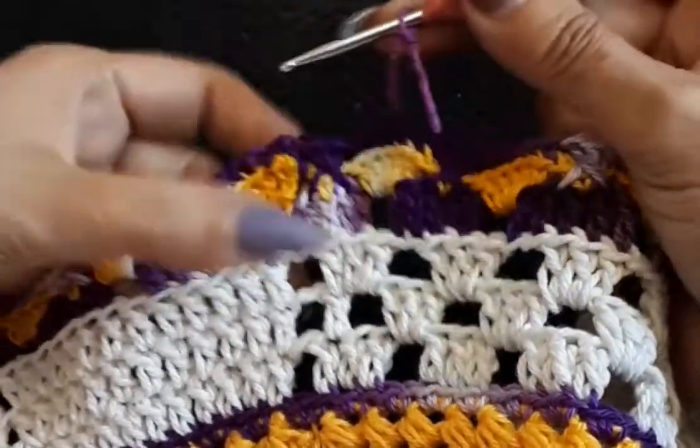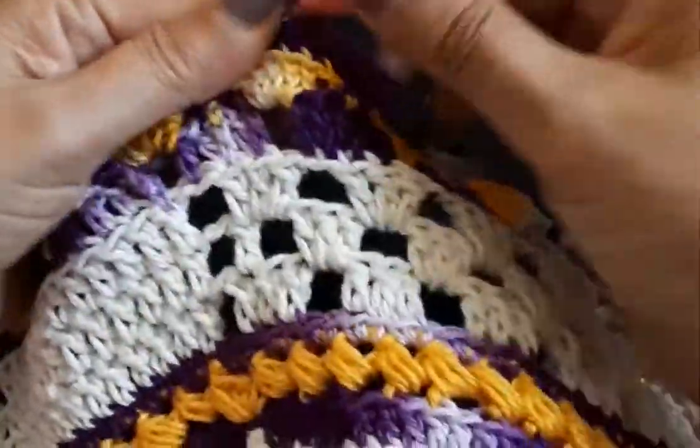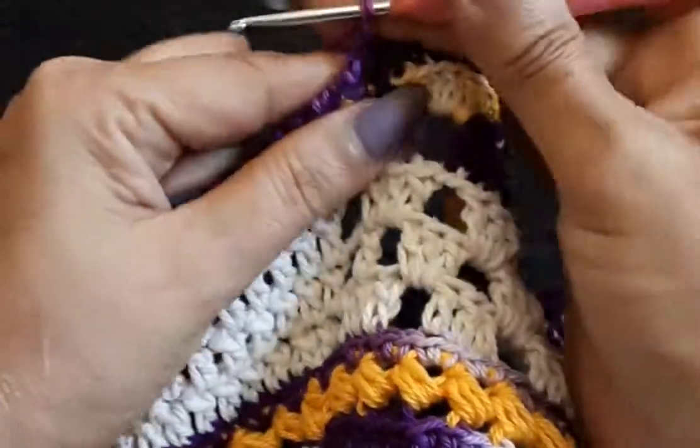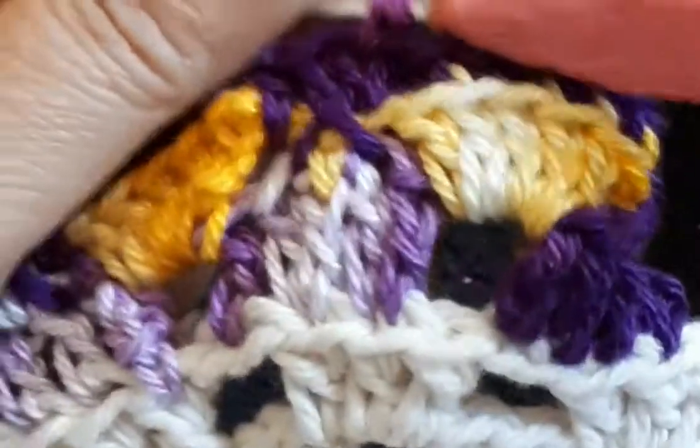We pretty much finished doing the multicolored purple — the single crochets with our X in the center. Now we're gonna do the next row with the seashells again. In the middle of this X right here — I'll get you a little bit closer. We're gonna do a single, try to hide my thread, go up to chain with the single makes three, and then do five more double crochets — same as the other seashell — inside of the middle where the X is. I'm using the same purple as from the beginning of the center. We have four and we have five.